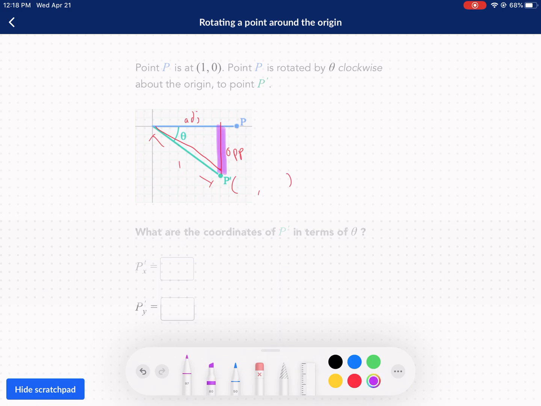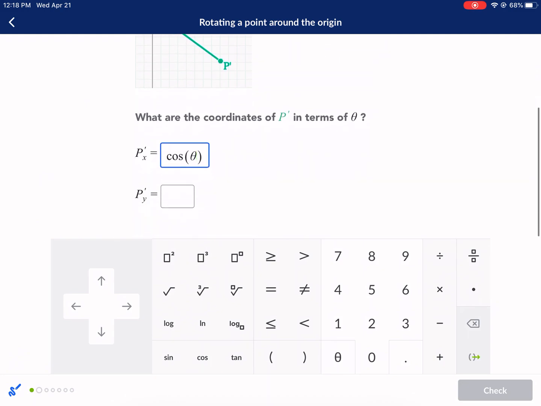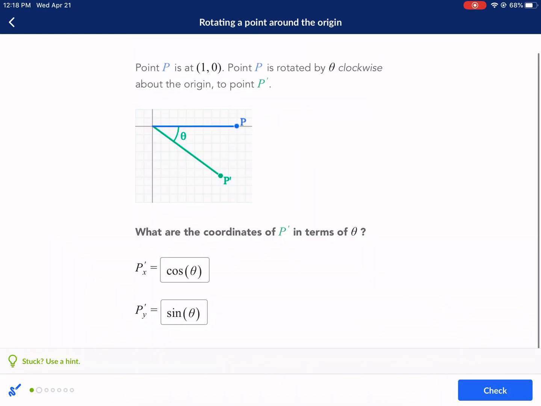How did we find that opposite side in the previous problem? Well, we did sine of that angle. So that was our y coordinate, vertical distance. Now let's go to our x coordinate. X coordinate is that horizontal distance from the origin right there. In this case, it was adjacent side, so that is going to be the cosine of that angle. So cosine of theta is our x coordinate, and sine of theta is our y coordinate. And let's see, cosine of theta for our x coordinate and sine of theta for our y coordinate in terms of theta.